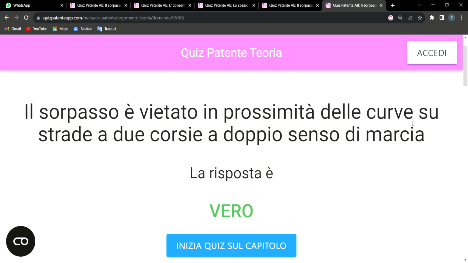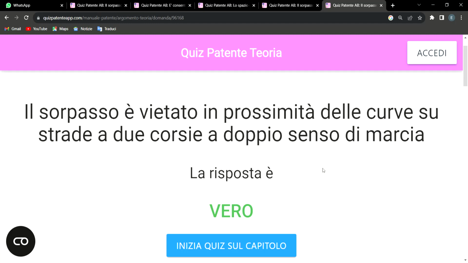So in a road that has a curve, curve simply means curve. A road that has a curve. Sulla strada a due corsie a doppio senso di marcia. So in a road that has double lane. Double lane simply means a road whereby you are driving, there is another vehicle coming opposite you. They only have two passages. So such a road is known as doppio senso. In a situation like this, in terms of overtaking, if the road has a curve, you don't need to overtake on such a road. But if the road is senso unico, as I earlier explained, you can overtake.